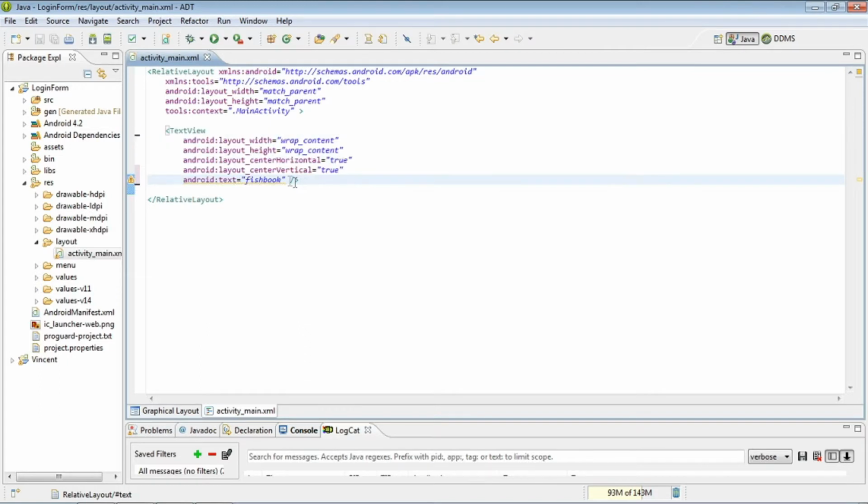Width wrap content is okay, height is okay, good. Center horizontal, okay. Vertical, let's change this one.